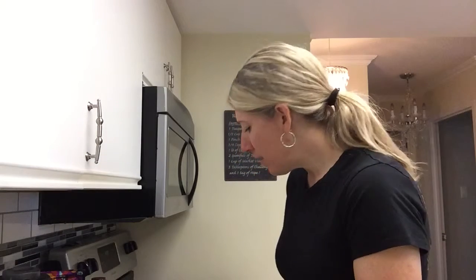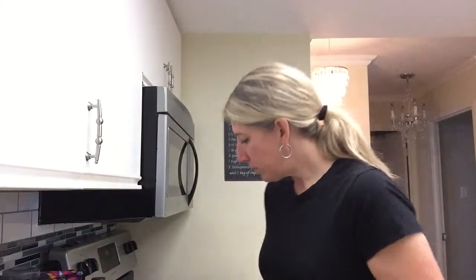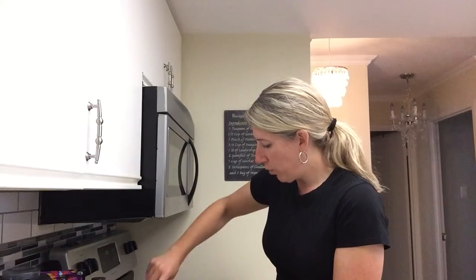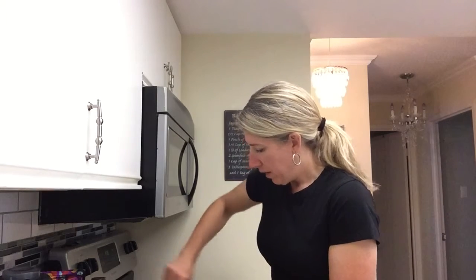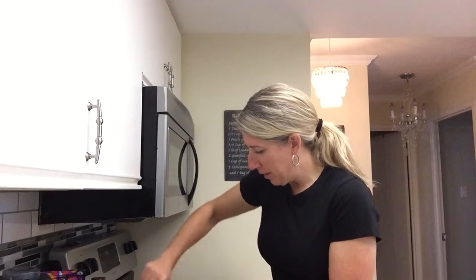Making a mess here. Okay, so all the liquid stuff is in there, so I just go over my recipe just to make sure I have everything in here, and I do. So now I just give this a stir around again, and I'll show it to you once I'm finished stirring it up. Just make sure that everything's combined.